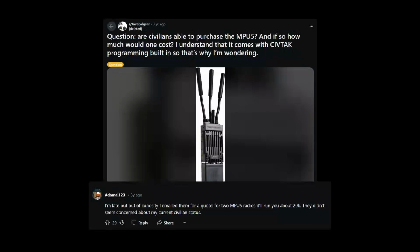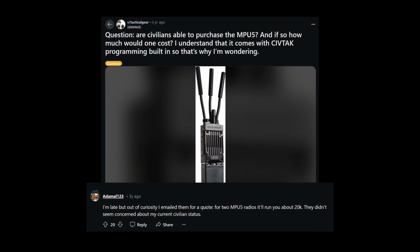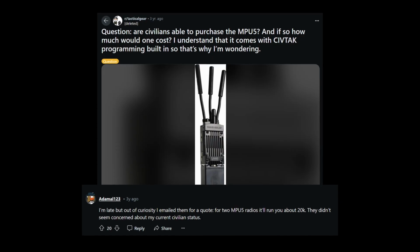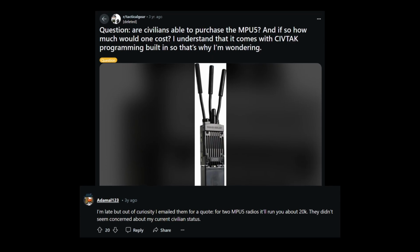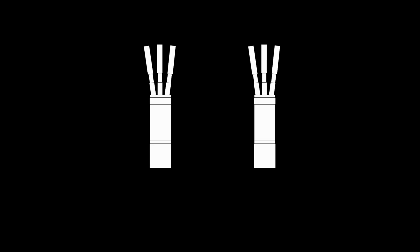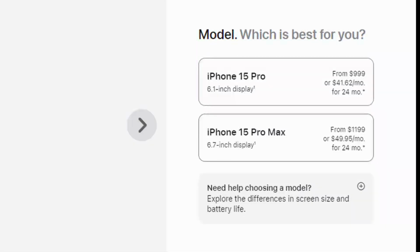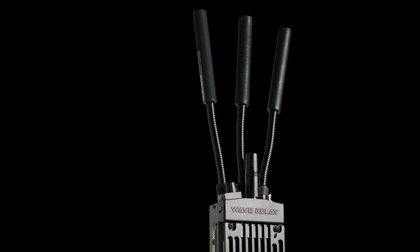Now, if something comparable was created with the civilian market in mind that didn't seek out government contracts, which would inevitably cause the base price to surge, then I would say yes. Honestly, if the price for the MPU5 was 4K, I'd say it's well worth it. Especially considering a majority of decent smartphones cost upwards of 1K, the ability to communicate off the grid in the manner the MPU5 can would absolutely be worth the extra money, but it's not. It's $10,000.